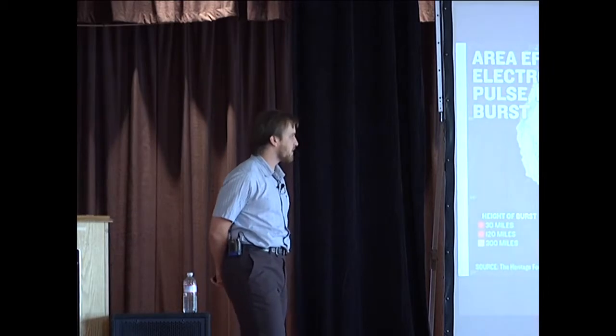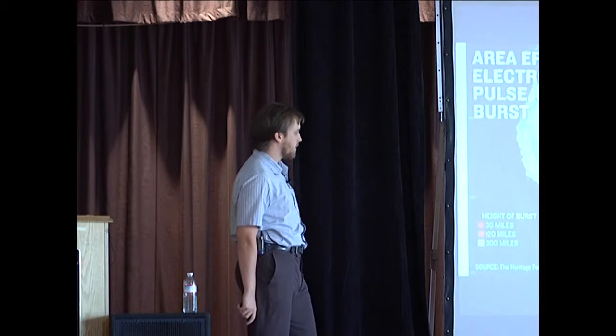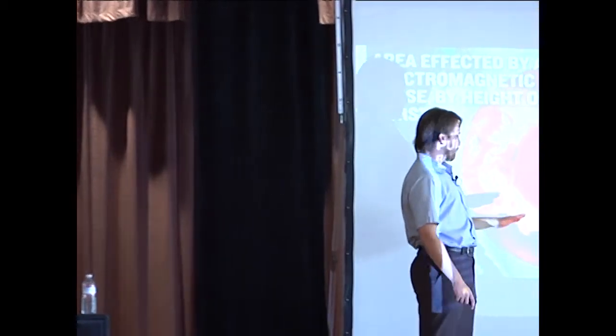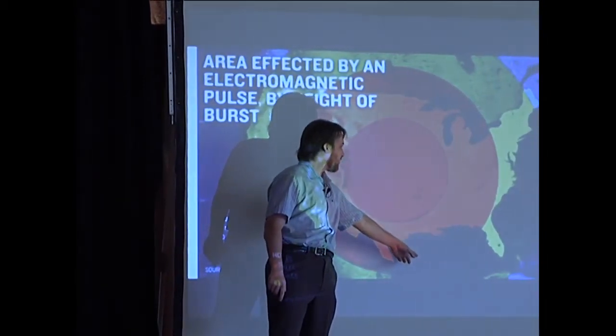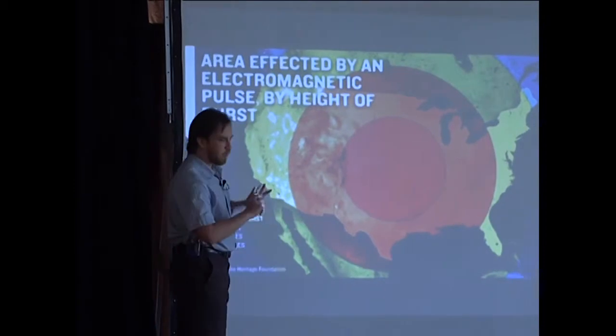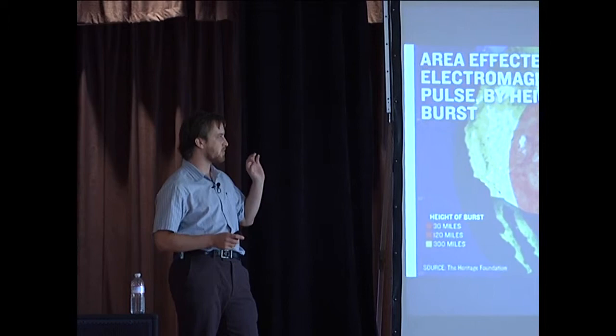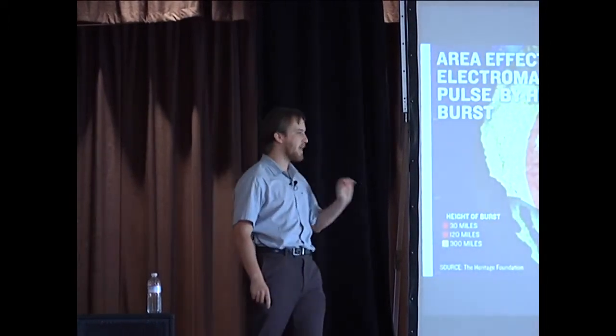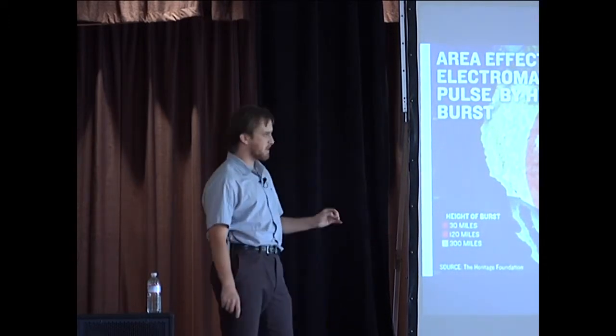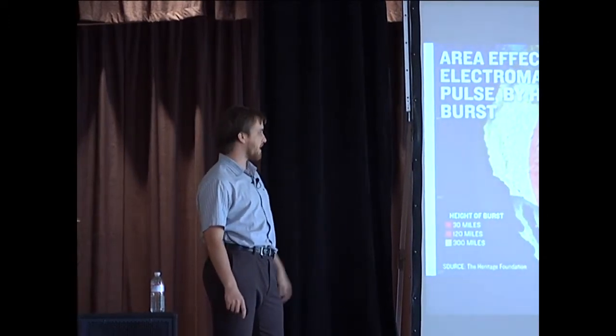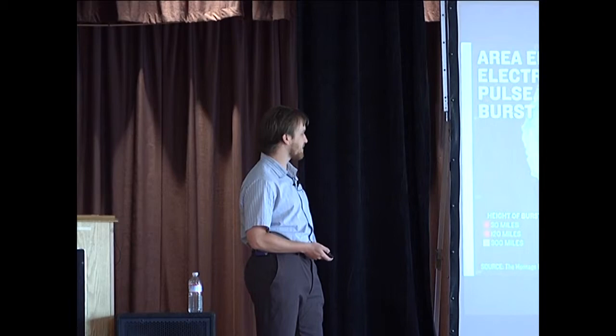Here's the range of the EMP burst area, depending on the altitude of the bomb. Maybe North Korea or Iran could send a container ship to the Gulf of Mexico with a ballistic missile on it, launch it up, detonate it right there, wipe out the power grid, and make us completely vulnerable to subsequent attacks. So that would be how a nuclear war would begin, with wiping out the power grid, then it would be followed up by direct nuclear bombardment of maybe 500 to 1,000 nuclear missiles. This is not very threatening at the scale of existential risk, actually.